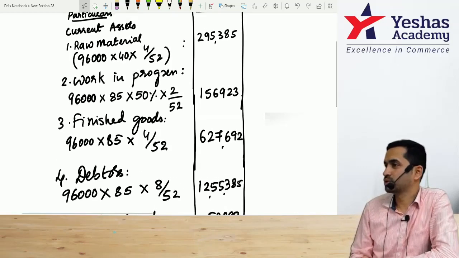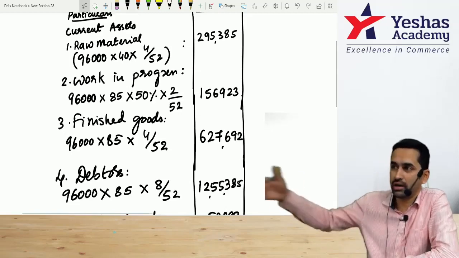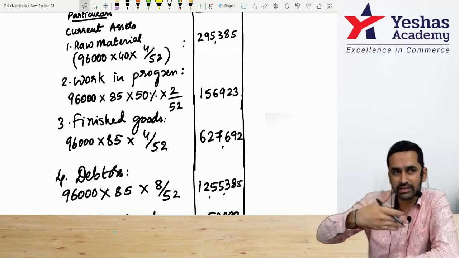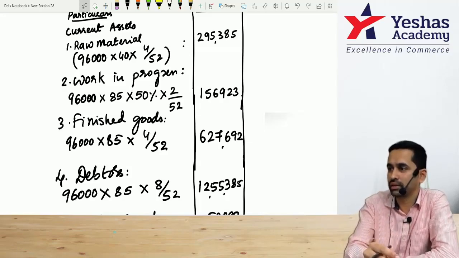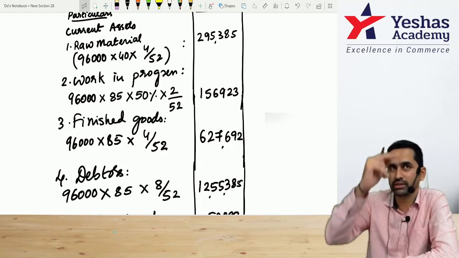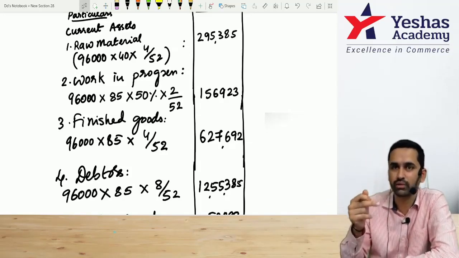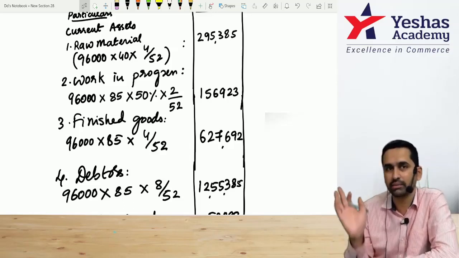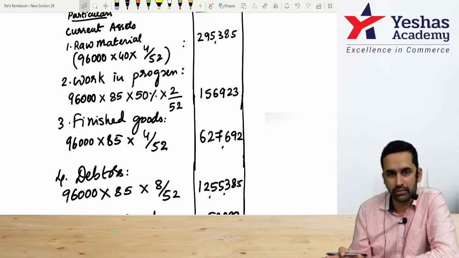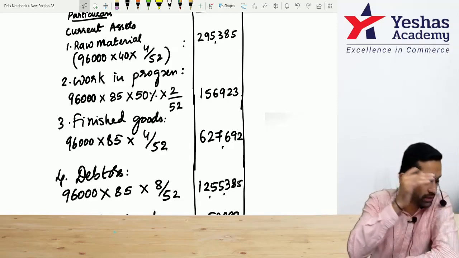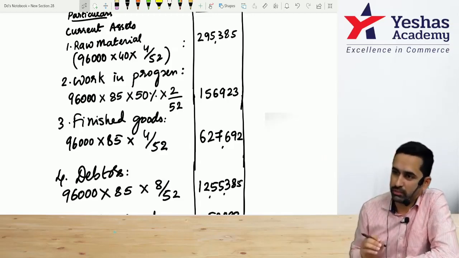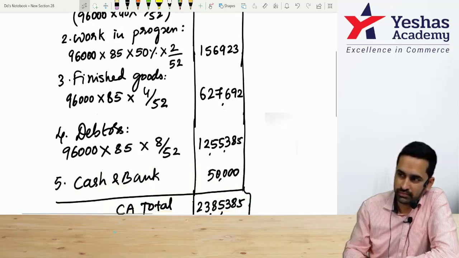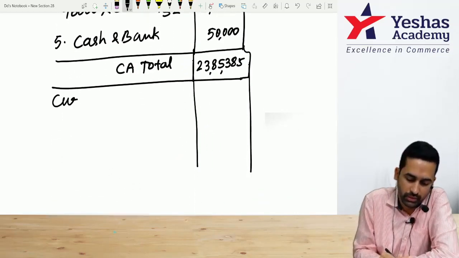Raw material is the most illiquid current asset, far away from getting converted to cash. Next stage of raw material, WIP is little closer to cash. FG is much more. Debtor is very close. Cash is already cash. So this is in the order of liquidity, least liquid to most liquid. Therefore, don't start with cash and bank on top. Students will think, sir, cash and bank is already given. I'll write the format and start current asset first one, cash and bank 50,000 and come. Will they give me 1 mark for that working? God bless you.